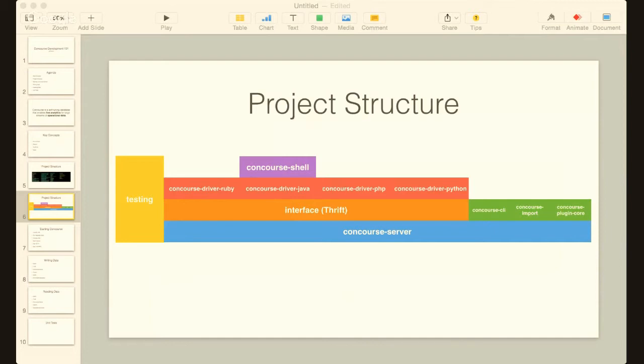So they don't depend on Thrift. They don't use the drivers themselves. They interact with Concourse in different ways, if they interact with it at all, or they're just standard libraries that allow Concourse server to do some different things. That's a more advanced topic that we're not going to dig into today.